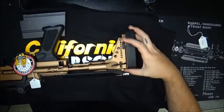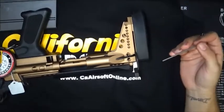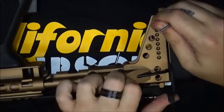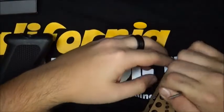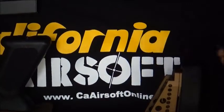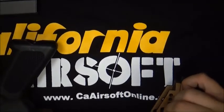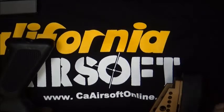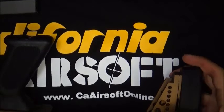There is this little lever right here on the gun. You just pull that up — that's step one. I actually had to get an Allen key, and there's this little button right here that I had to push down. This is where it kind of gets tricky — you have to somehow maneuver it so that the button is pressed down as well as the cheek rest moves. With the Allen key in there it's going to stop, but you can keep going up and up. It actually goes pretty high, though anything higher than that is kind of weird because you'll be looking over your optic anyway. To go back down, you just push it in, push down, push in, push down, and lock it in place.